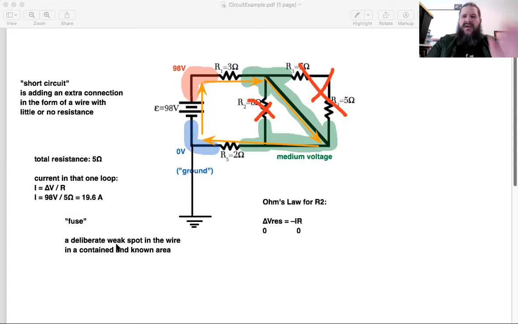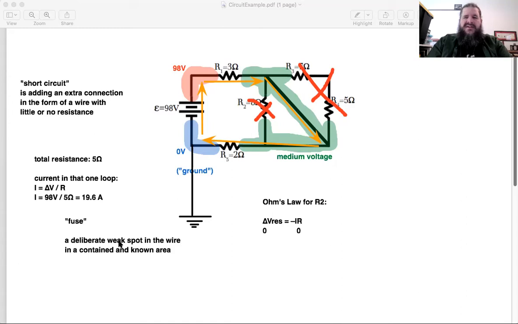Typically what you have is like a little panel in the wall that opens up, and all the important circuits in the building go through this panel. And at the point where they go through this panel, the wire goes up to an open space and then out of the open space. And in that open space, you just plug in a fuse, which is typically just this glass capsule with a weak wire made out of lead or something with a lower melting point. So that means we know that if there's a break, it's going to occur in the weakest spot in the wire.